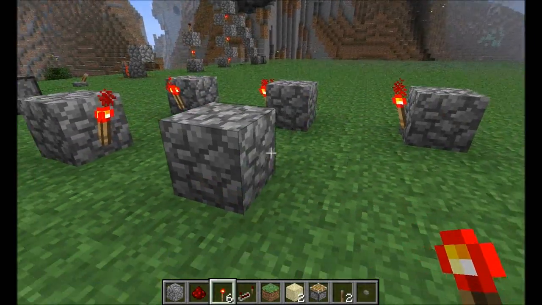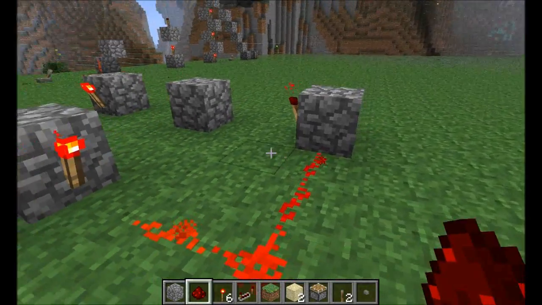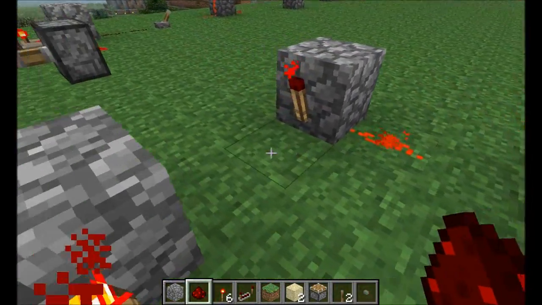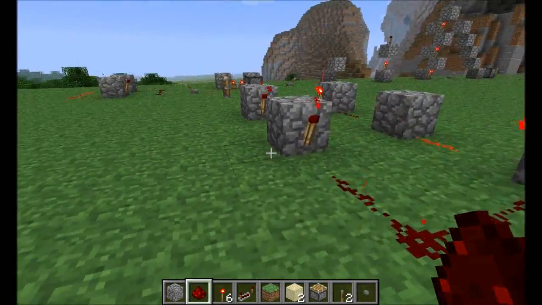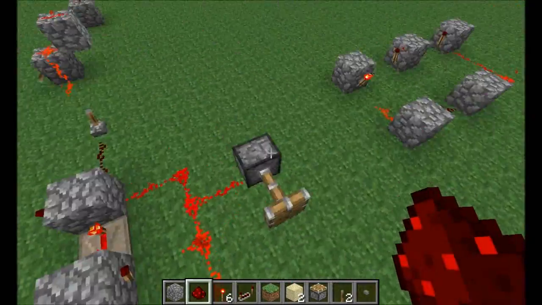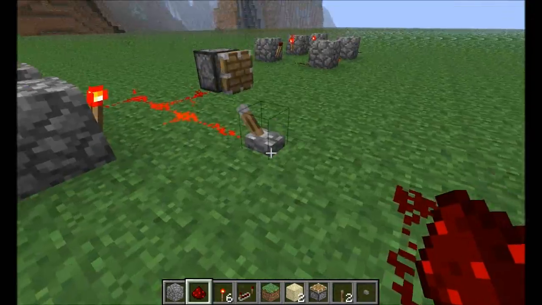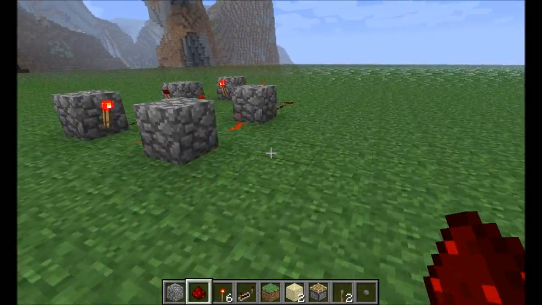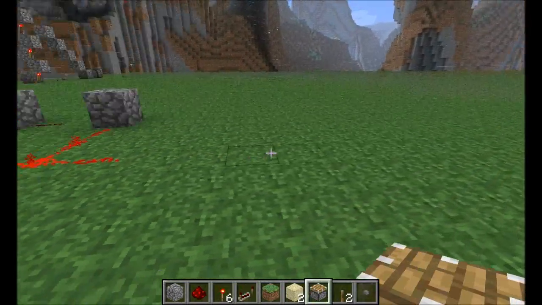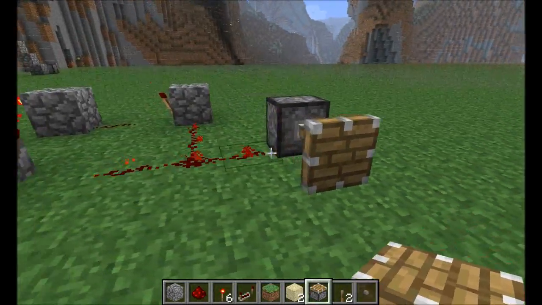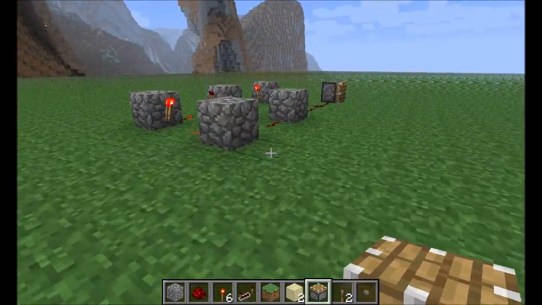And I say that as a rule of thumb, so that way you can see how the data flows, or the power flows. Whenever you build something like this, and it has to be an odd number, it becomes a pulsar, just like this right over here. And I'll demonstrate that now. Pretty much the same thing, this just takes up less space.